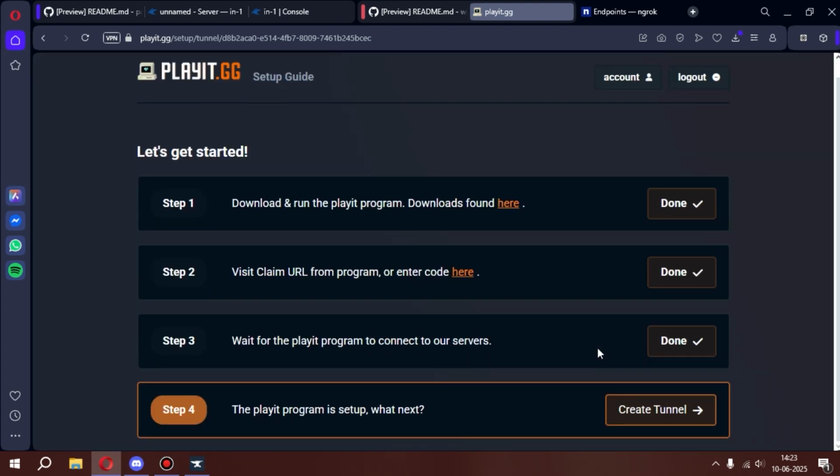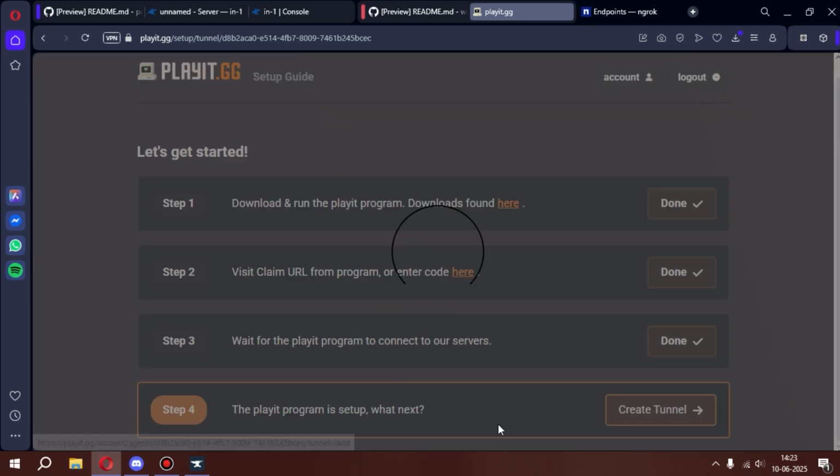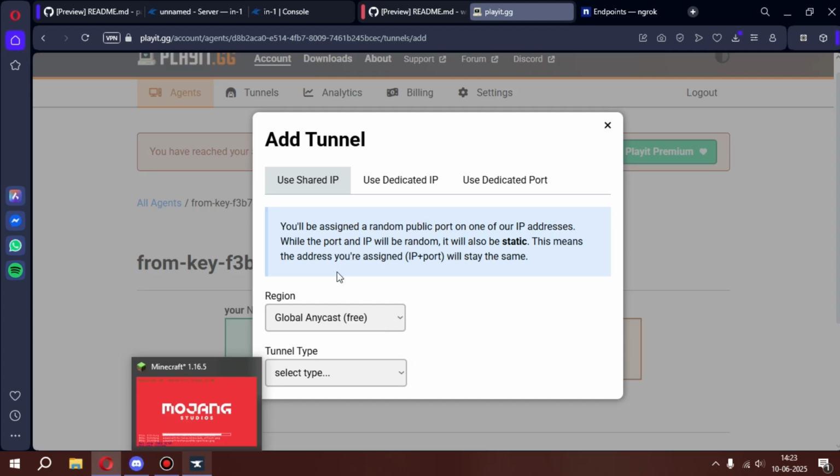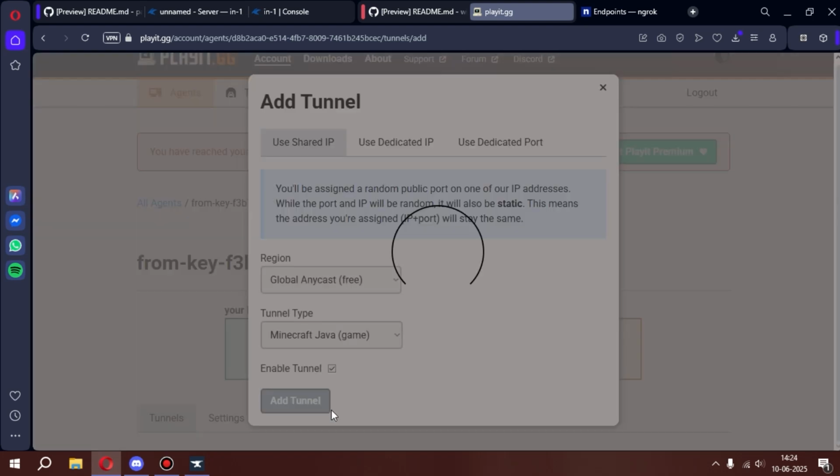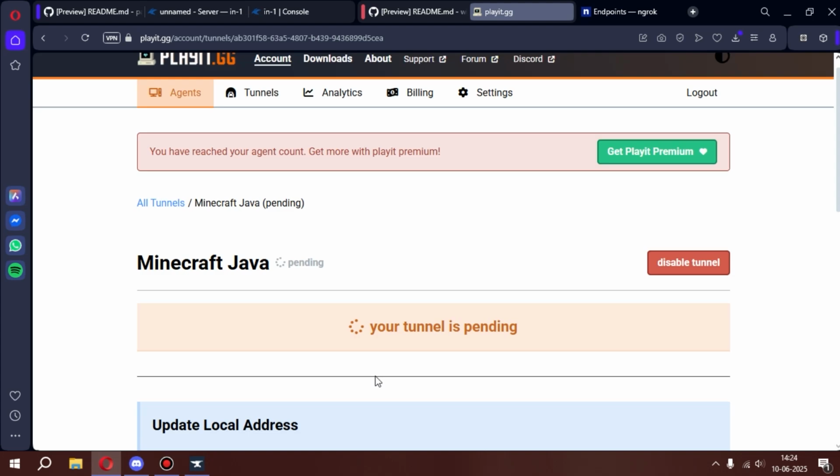Press create the tunnel. Now over here you need to set it as Minecraft Java and add the tunnel. So you can see it's loading.